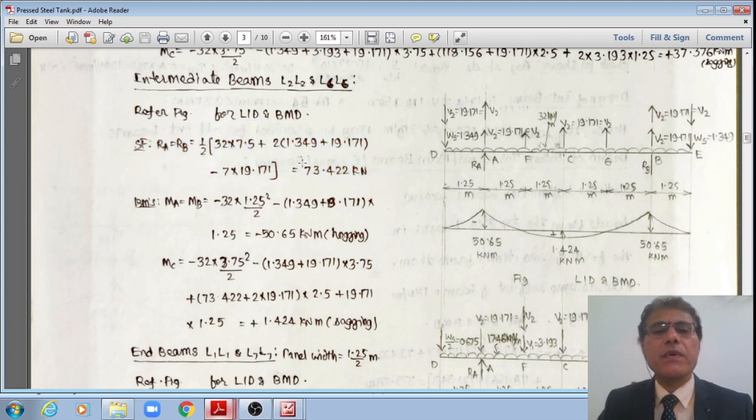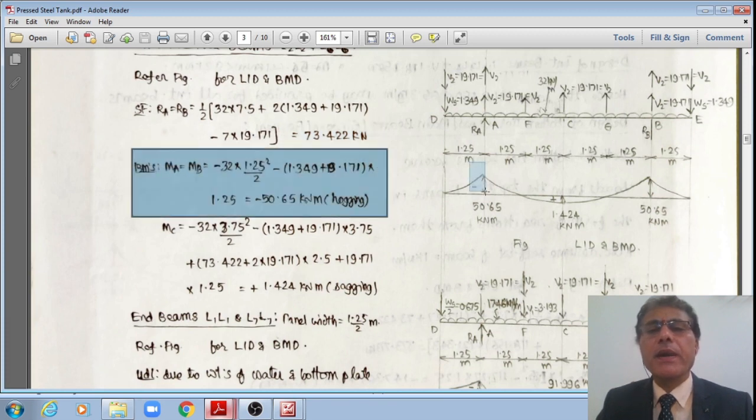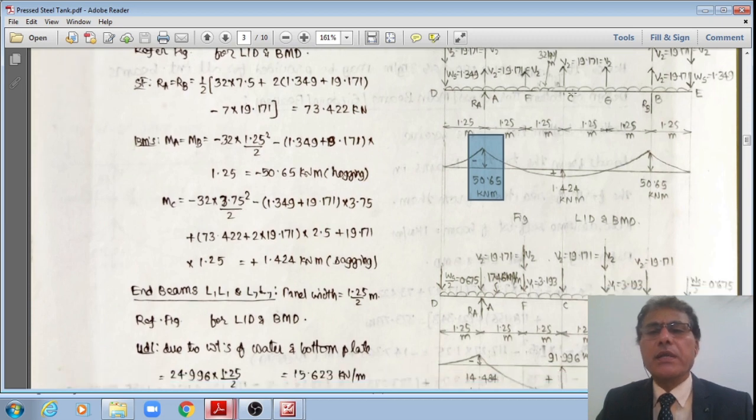Half of this downward load will now work out for this case as 73.42 kilonewton each. RA is equal to RB, and the negative bending moment, or cantilever bending moment, at joint A will now work out to 50.65 kilonewton meter. And also, because of the symmetry, I'll get the maximum bending moment. I may get positive or negative bending moment. Until I calculate that value, I cannot say, right?